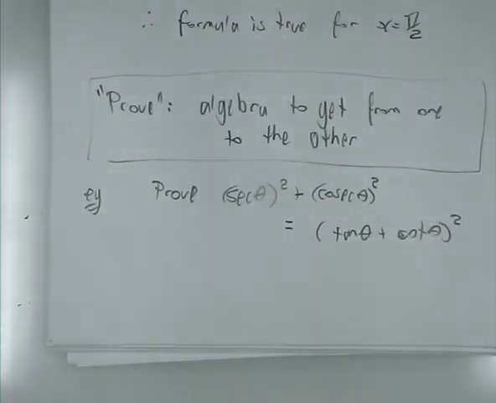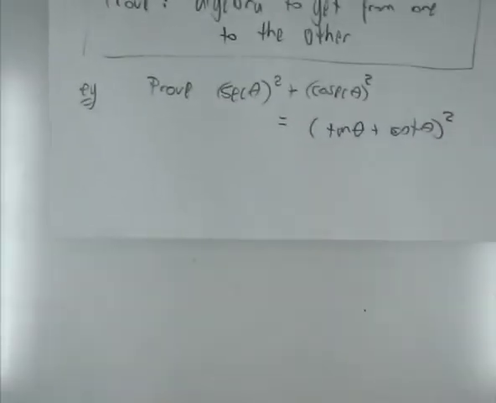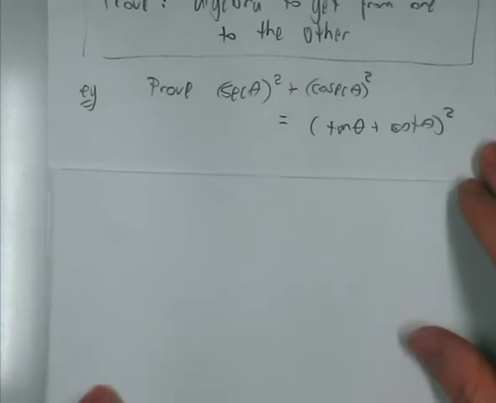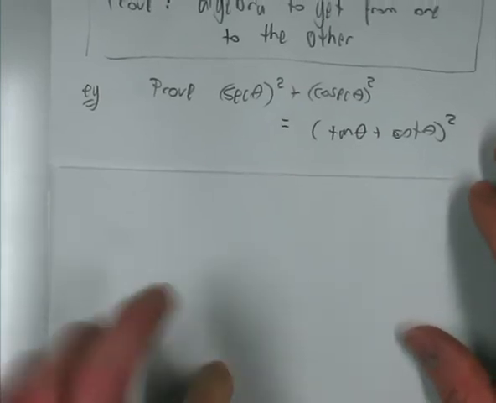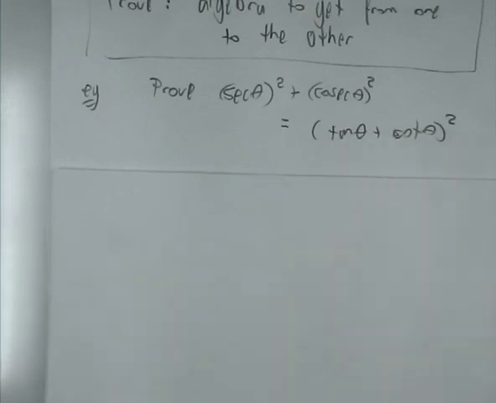So to prove that, what I would need to do is I would need to start with one, do working to produce the other. So whichever one seemed like the best one to start with. Alternatively, you could start with one and do stuff, and start with something else and do stuff, and prove that they come to the same place. That will work too. So I think I might start with this one for no good reason, because they both look hard to me.